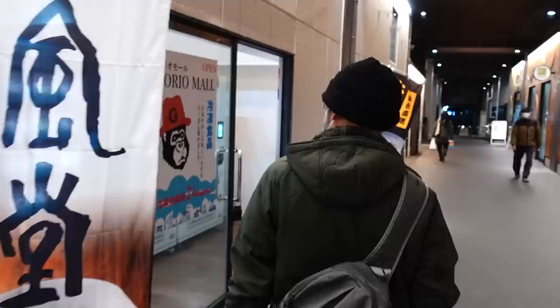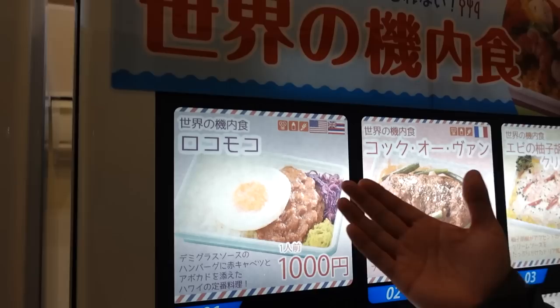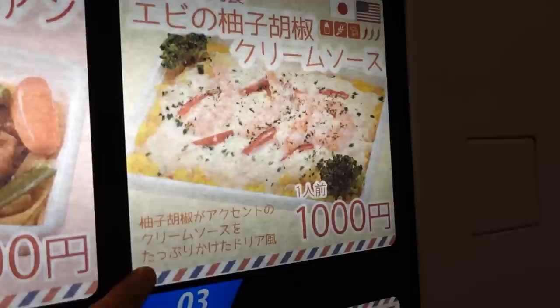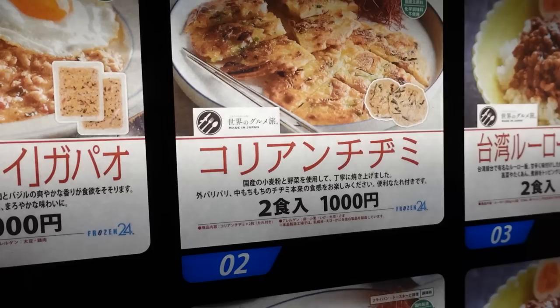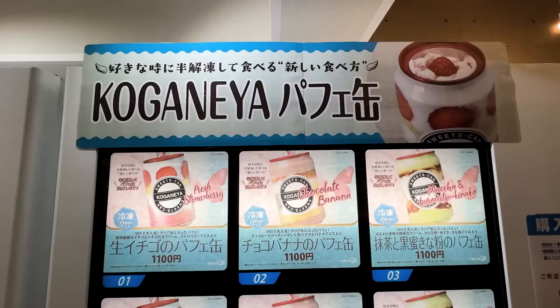We're walking over to the next set of vending machines. This place is called Goryomoru and they are open 24 hours. There's a very interesting one here — kinai shoku, which are in-flight meals! You can only eat these on international flights normally. There's loco moco for 1,000 yen, coq au vin from France, shrimp with yuzu kosho cream sauce, and it's described as a fusion of Japan and America. There's also chicken, paella from Spain, and Asian cuisine including Thai gapao rice, Korean chijimi, Taiwan gua bao, and kimbap.